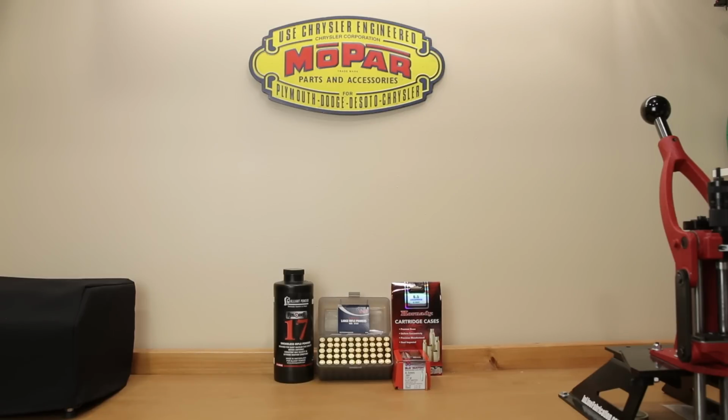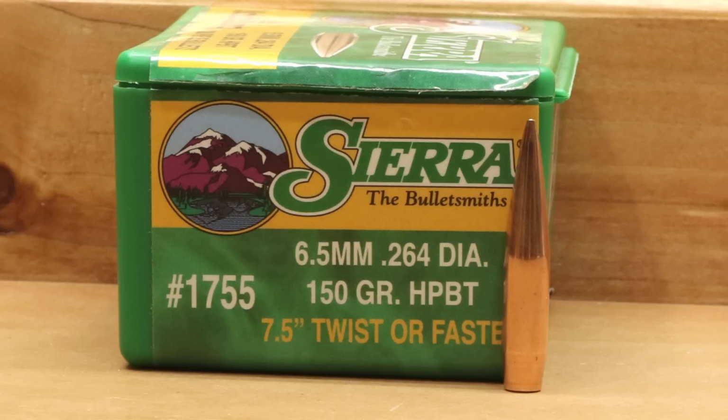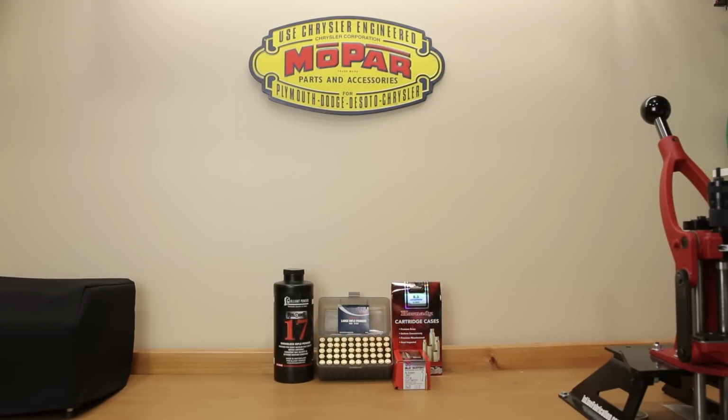In case you're wondering how we got to 41.8 grains today, this is based essentially on, number one, we've tested this load all the way to 41.3 grains before, so 41.8 isn't exactly a huge stretch from that range, and we have a couple steps in between. Also, Sierra lists 41.8 grains as the max for their 150 grain Sierra MatchKing, which, like I said before, has had some pretty good matchup with estimated velocities from that data, as well as the actual velocities we've got from our rifle. But that being said, it's your own responsibility to load responsibly for your rifle.